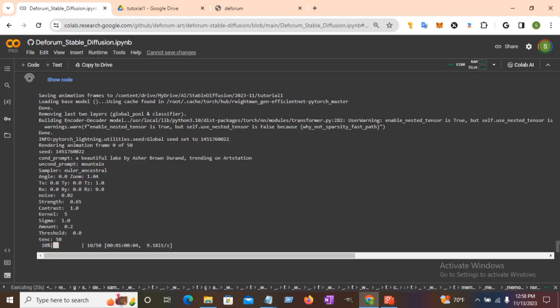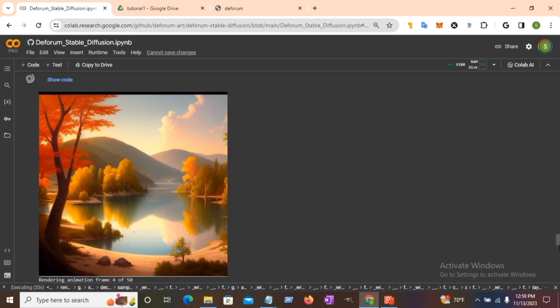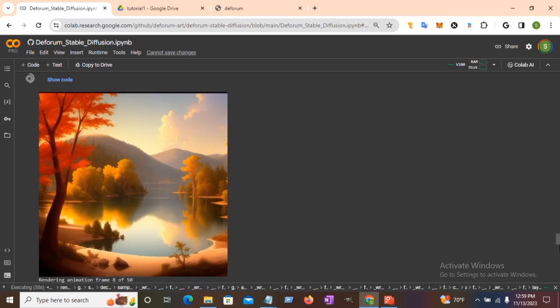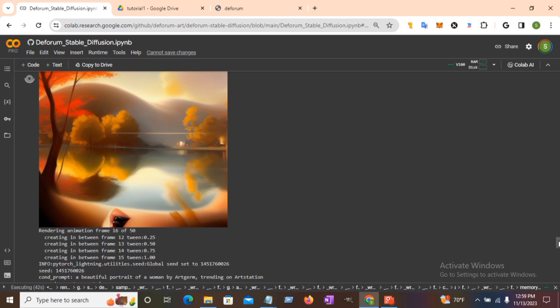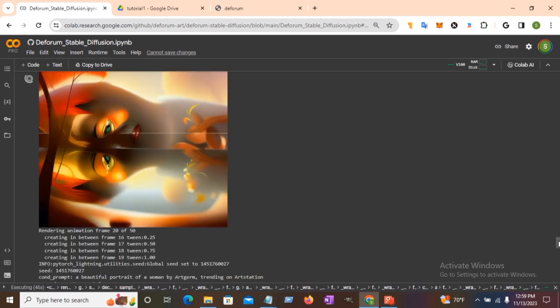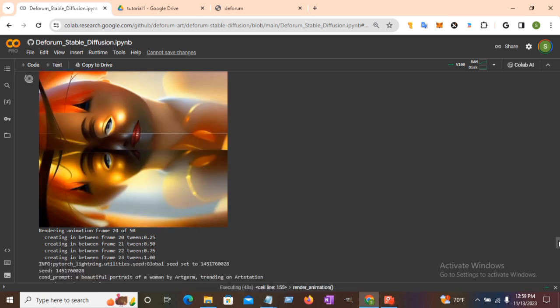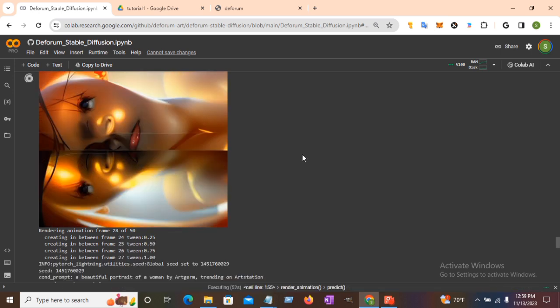If you like the glitch, then you want to use a smaller number for your cadence. If you want a smoother output, like a regular video or something you would watch on TV, then you would use a higher number on your cadence. And here we go. We're already on 16 of 50. That's what I mean by sometimes being ugly, because it's changing in the middle.